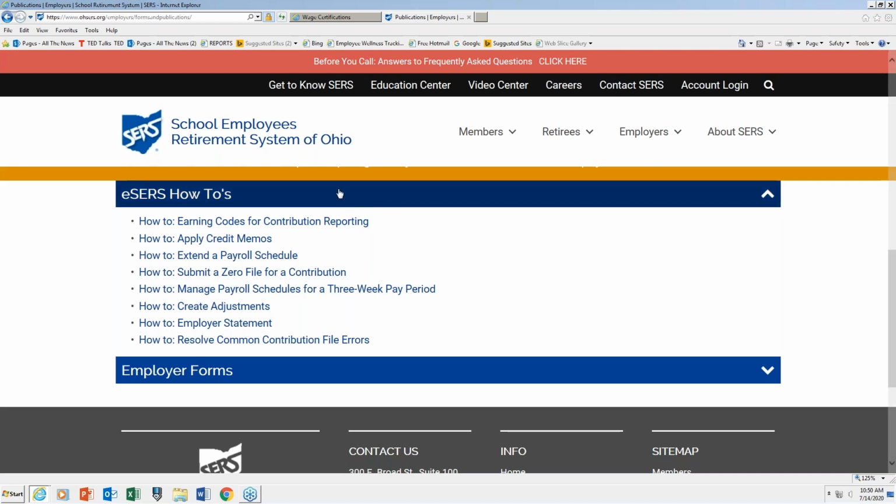And then we also have other how-tos on how to apply credit memos, like I showed you earlier, how to extend a payroll schedule, how to submit a zero file, which is not something you would normally need to do, but that would be something that your contractors may need to do over the summer months. So we have different how-tos.